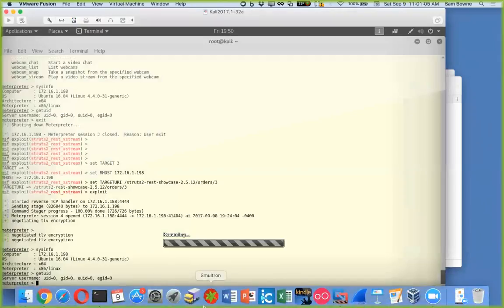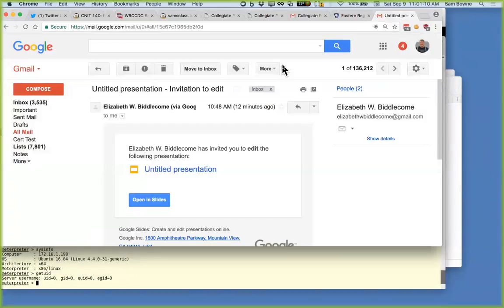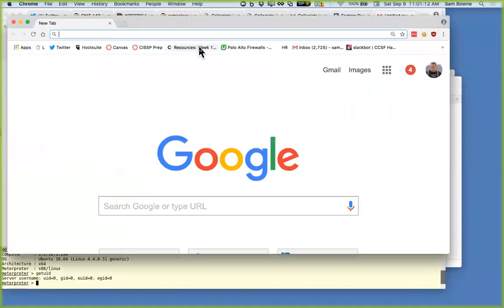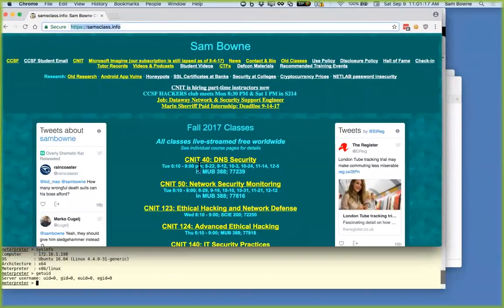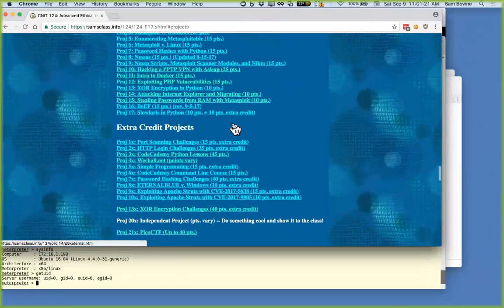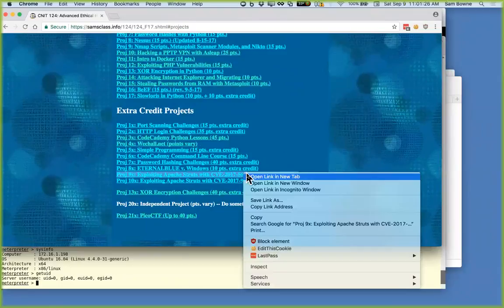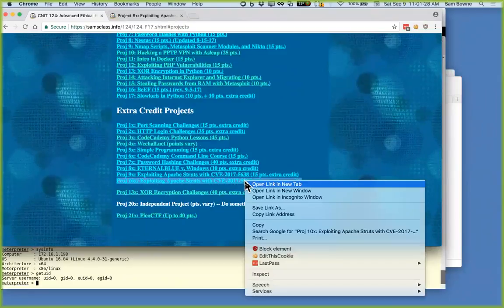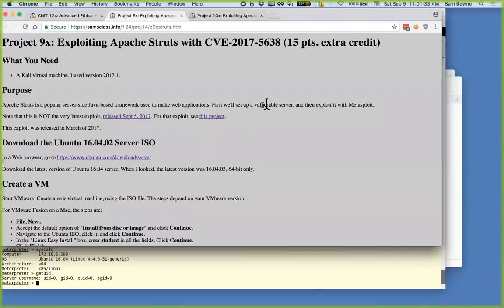All right. I showed one of them last night, which was the older one, and I just got the new one working yesterday. So let me bring up the instructions. If you want to do this in detail, it's in 124, and it is these two projects, Apache Struts. Apache, by the way, is actually quite relevant to CCDC also. Apache Struts is one of these frameworks that is used for enterprise class websites.